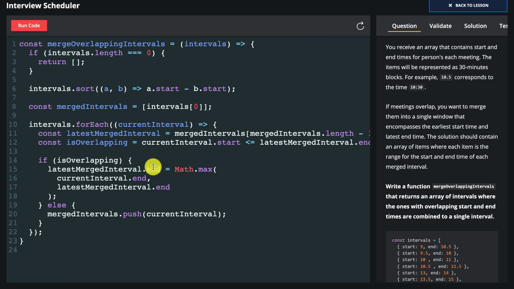If they're not overlapping, then we know this must be the first item in the next interval, because no items after this one can belong to the previous or latest merged interval, so this now becomes the most recent one, or the latest one, in the merged intervals array, so now we set it as the latest item. And finally, we return merged intervals, which is the solution.